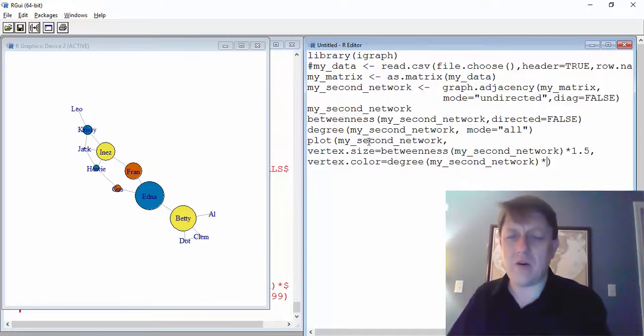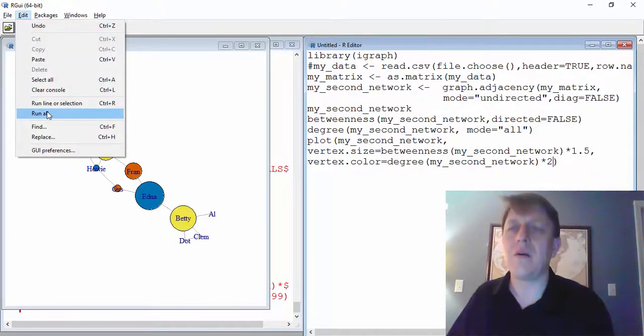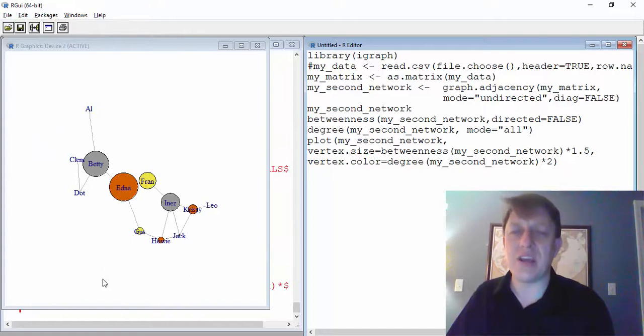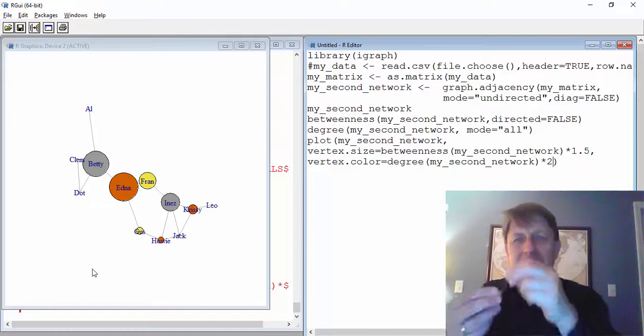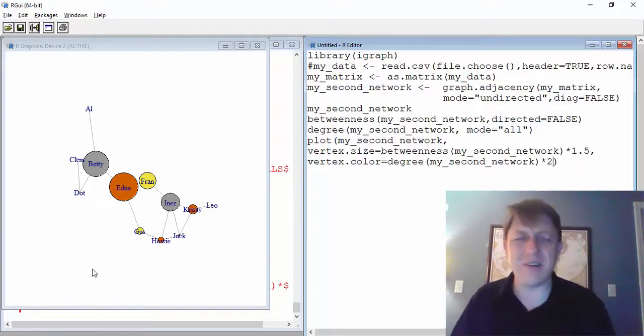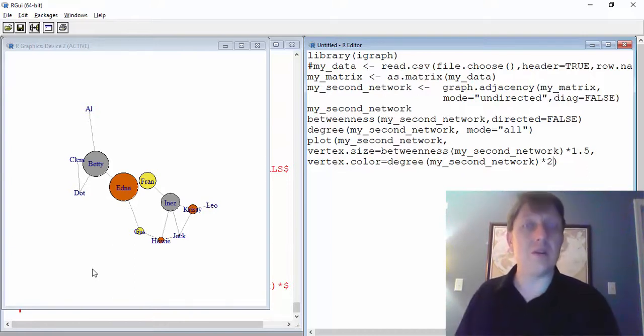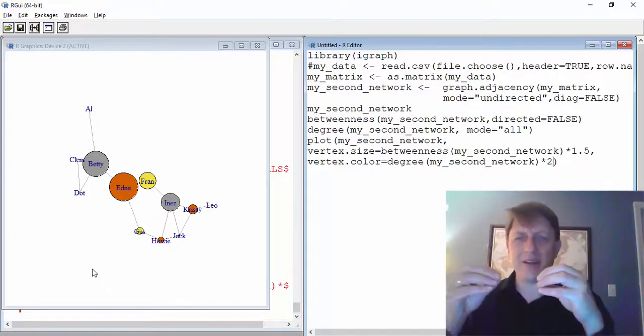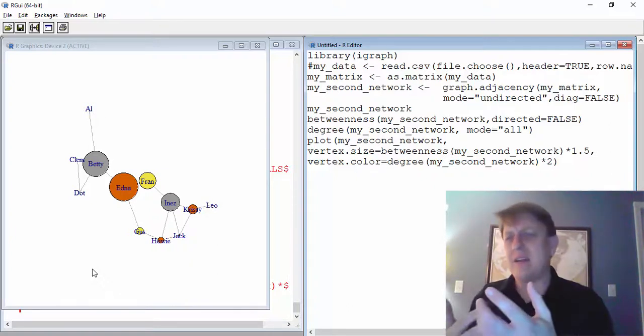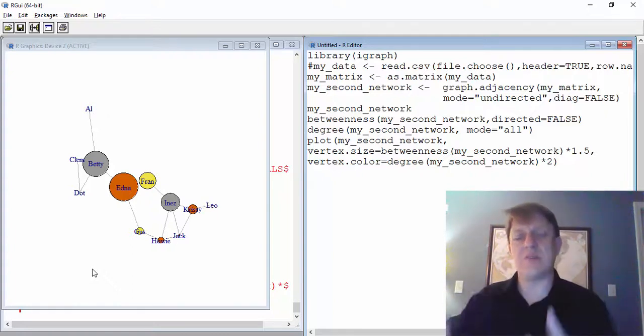But if we go back to, say, maybe 1 or 2, we'll get some differentiation there. Okay, and we can start to think about color. Does color work here? These adjacent colors showing different degrees? Maybe not so much, maybe not as well. But we could continue to play with these ideas to think about how size and color together can show us different dimensions simultaneously of what's going on in a network.